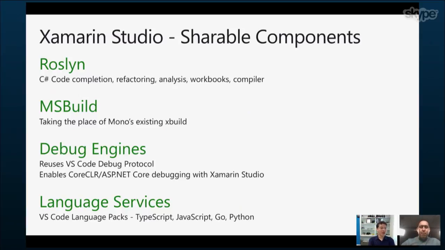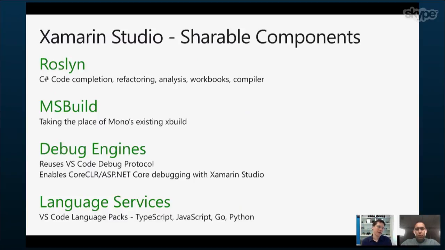Now there's more work left to do there, but what is interesting about this design from the Visual Studio Code team is that you can actually debug anything that Visual Studio Code will be able to debug in the future. And if you develop a new language, like Nim or whatever language or D, you can just build a debug engine that speaks this protocol and will be able to debug you from within the IDE, VS Code or Visual Studio or Xamarin Studio.